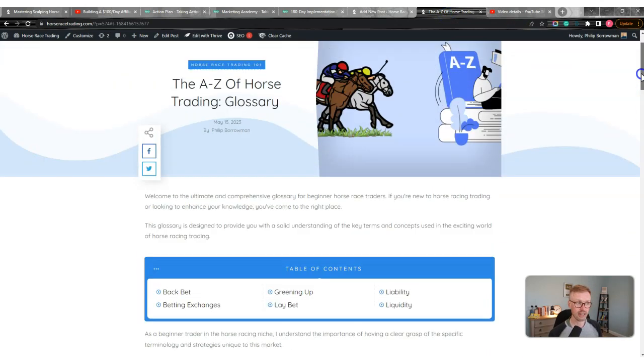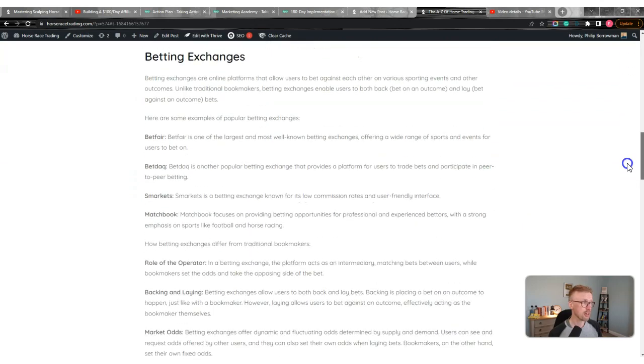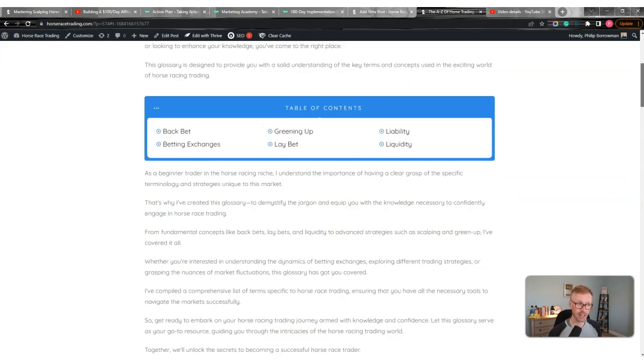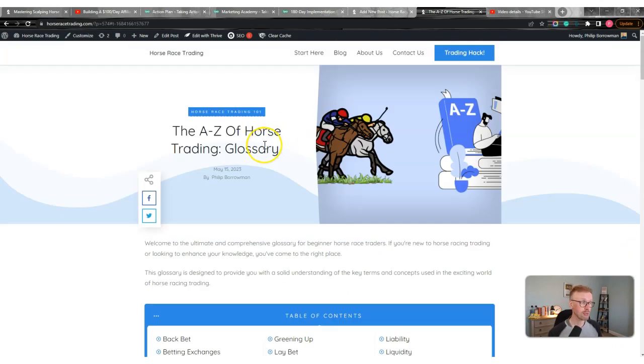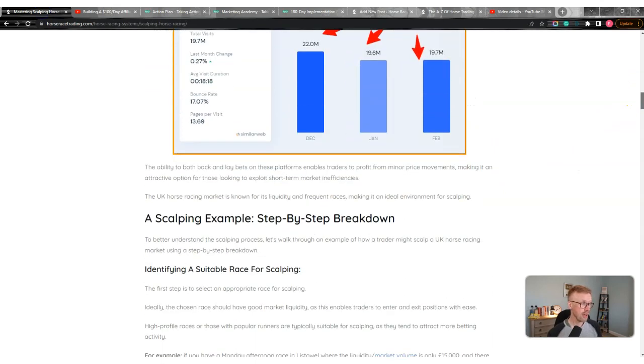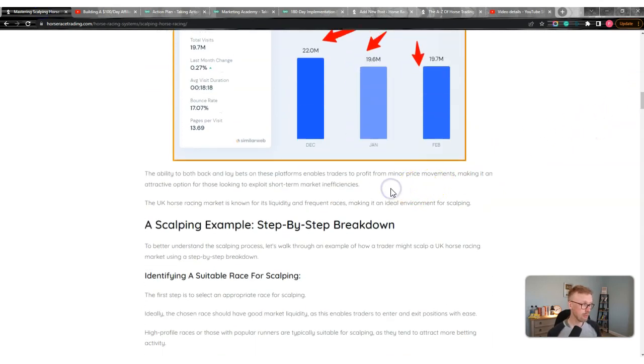Now, here's a quite common thing, guys, that beginners tend to do. This post here is not even 10% finished because there are so many words and terms online inside this niche. But I'm just going to publish it because it's a start. Every single week I'm simply going to add fresh words here as I create content, because as I create more content next week and the following weeks, I'm going to spot words inside here. I'm going to go, oh yeah, price movements, cool, I can create a little snippet about that inside my glossary post. So every single week I can add more and more in there, so I can build that out.